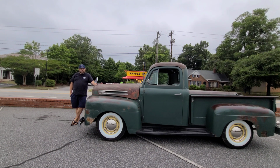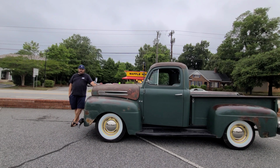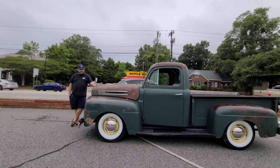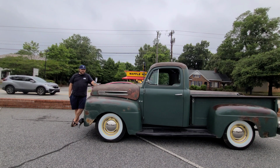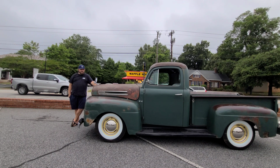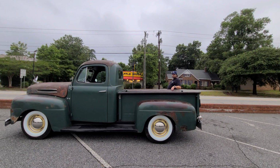Alright, so I figured I'd try this two different ways. The light's turning green, so there should be some cars going through in the background in a minute. I left Edna running on purpose because I'm trying to see how the background noise works versus without it. I don't know if it's picking up the cars behind me real bad. I won't really know until I get all this edited. But hopefully it's doing pretty good. I hope that you guys can hear me a lot better. Try standing a little bit more behind the truck. I'm hoping that this will work out better.